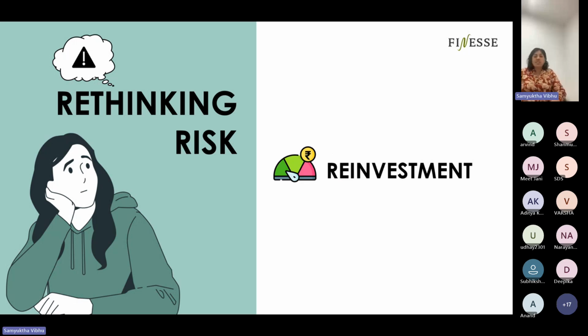But what we really need to think about is reinvestment risk. So, for an investor who's participating in markets today, the interest that you earn, whether you own bonds, whether you own a fixed deposit, or whether you have a mutual fund in your portfolio, you need to think about when your income comes into that particular investment, how are you going to be able to reinvest it at the same rate? When interest rates are moving down, your reinvestment rate is also going to move down.